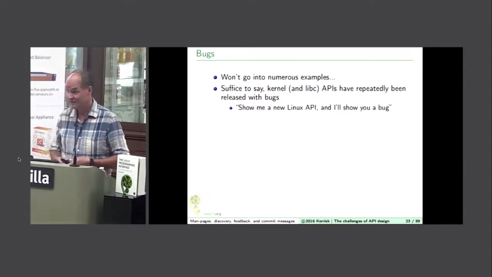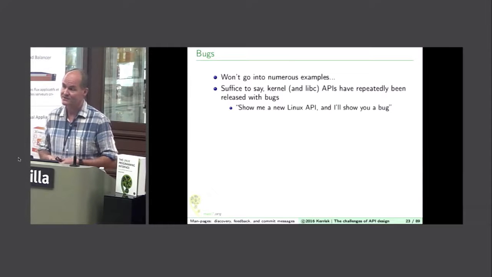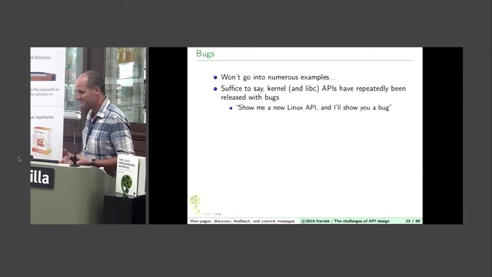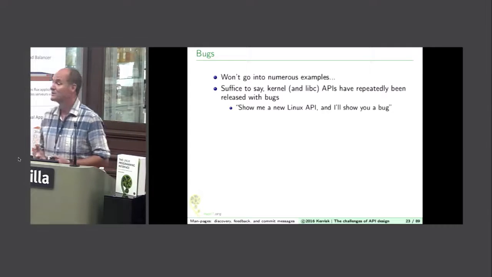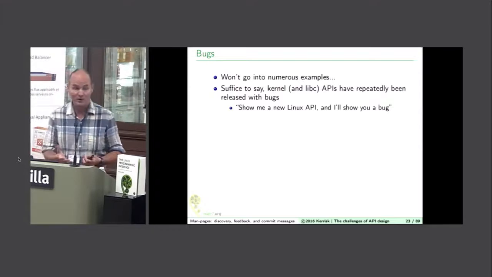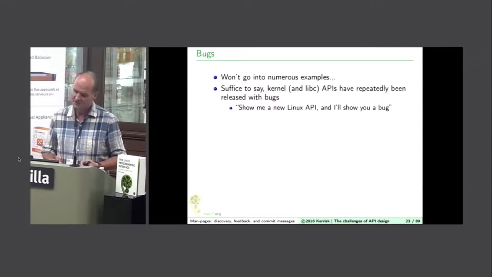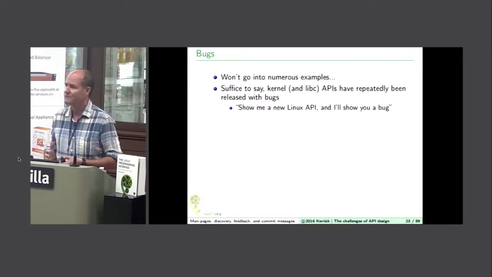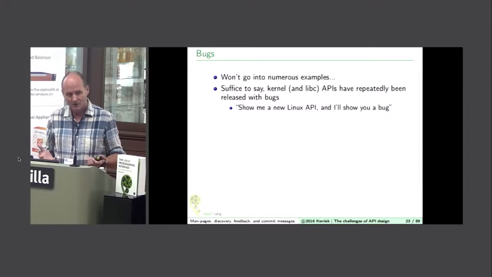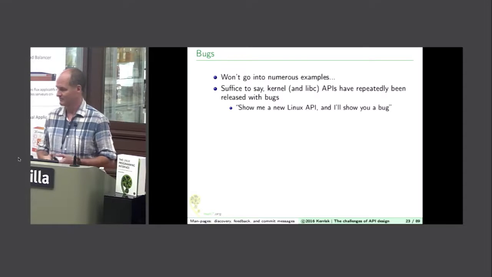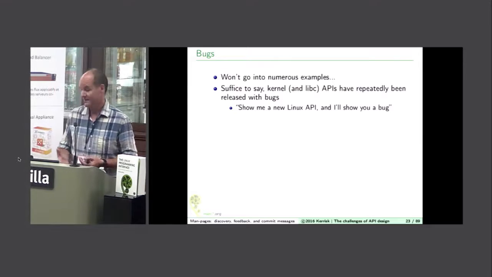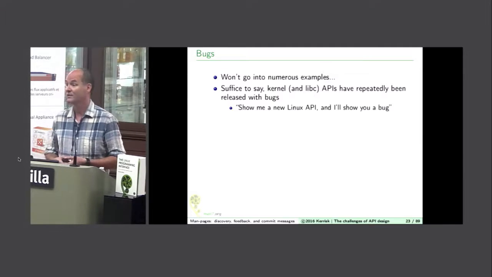One of the ways we fail is bugs in interfaces. My motto used to be, and probably still is, if you show me a new interface, I'll show you a bug. Because when it came to documenting a new interface, I almost always try and test the interface. And about 50% of the time when it came to something like a new system call, I could find a bug. It might be a trivial interface bug, or in some cases it might be enough to actually hang the system. And these are in released interfaces that are actually out there in the mainline kernel.